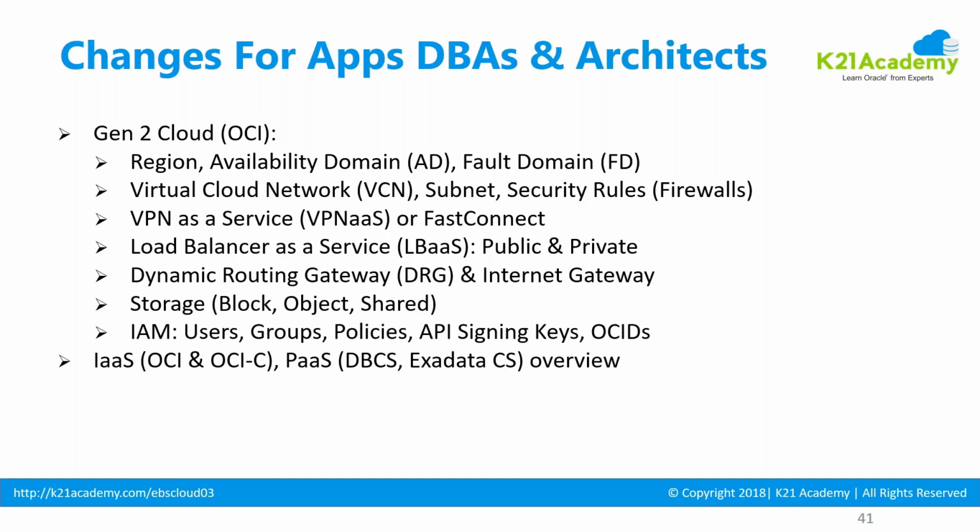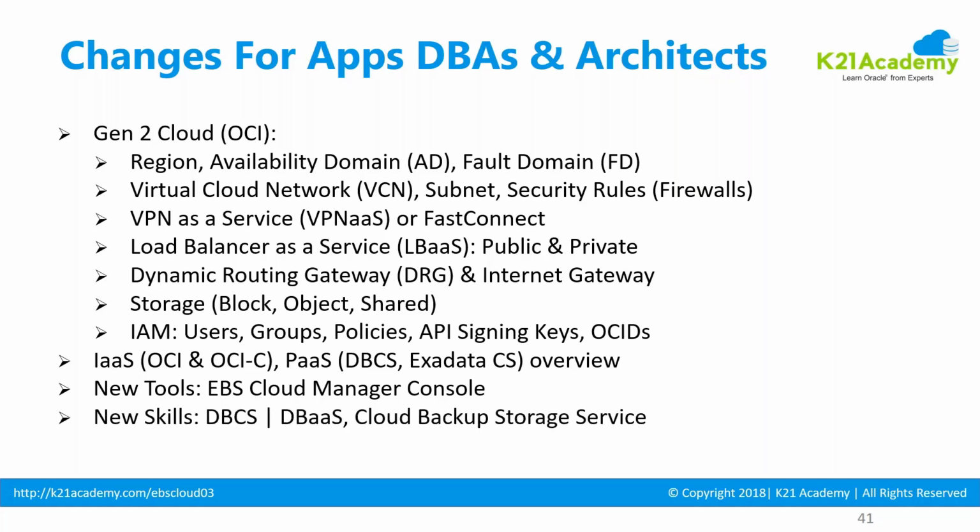Then once you know this basic concept, then you start learning the underlying database tiers, underlying IaaS, so infrastructure as a service, OCI and OCI Classic, as someone was asking. Then you need to learn platform as a service, because the database tier can be deployed on DBCS, Exadata Cloud Service. So you need to at least have an overview so that when something comes, you know how to deploy on that. Then make sure you know EBS Cloud Manager. And then there's a console. How do you manage this EBS Cloud Manager? So this is one thing you want to take away: make sure you understand EBS Cloud Manager. Or if you're working on OCIC, the older version, then EBS Cloud Admin Tool.